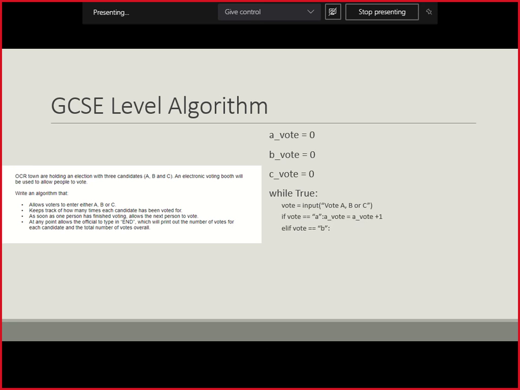That can be indented one as well, like that. I'm going to put b_vote equals b_vote plus 1.